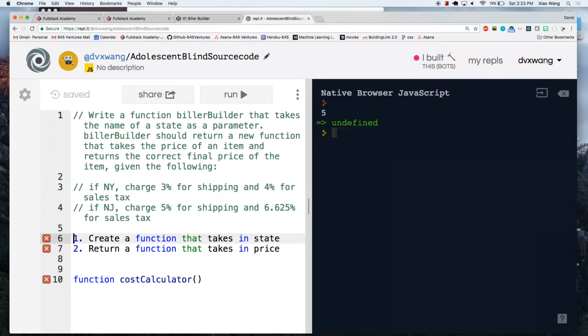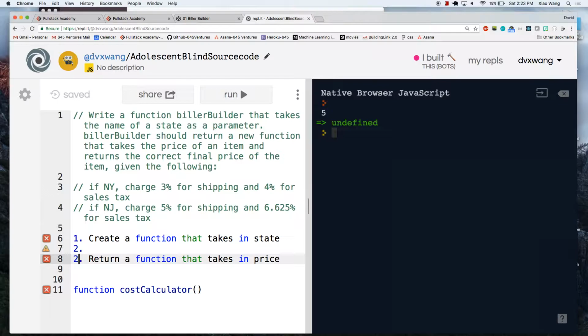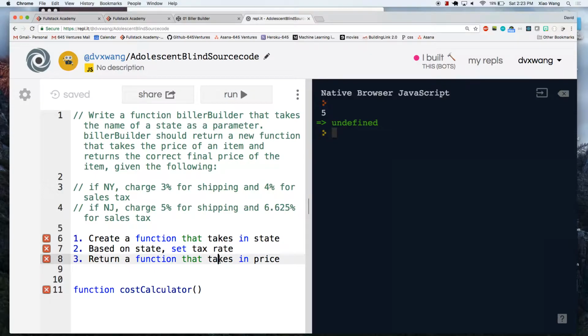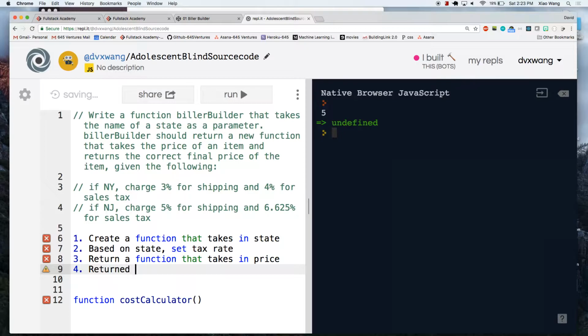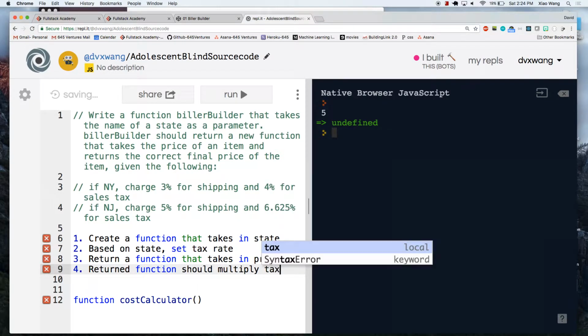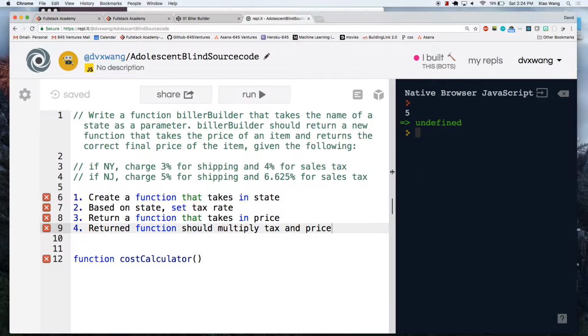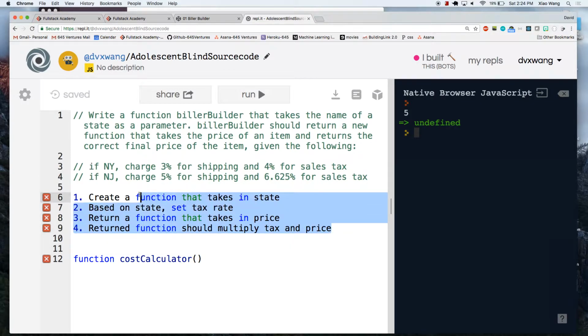Or rather, create a function to take the price. 2, based on state, set tax rate. And then 4, returned function should multiply tax and price. Okay, so these are my 4 steps here that I want to kind of execute on.